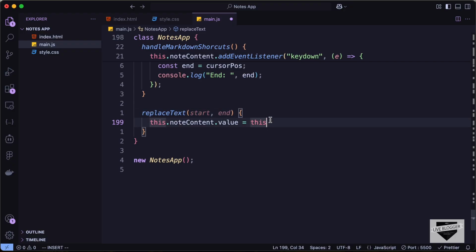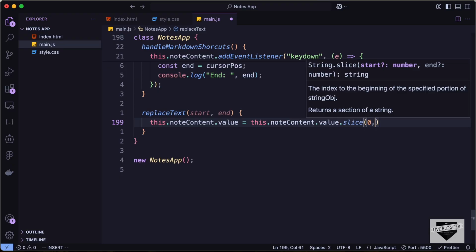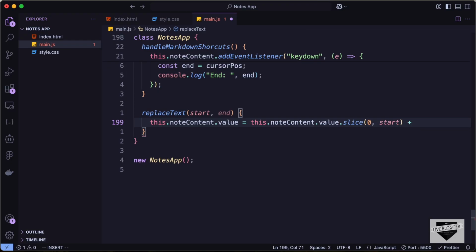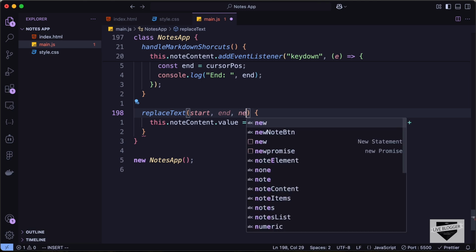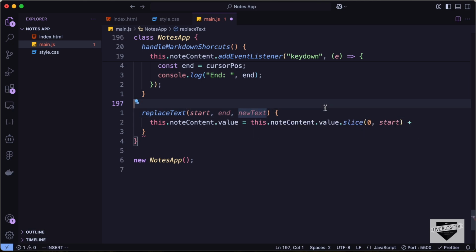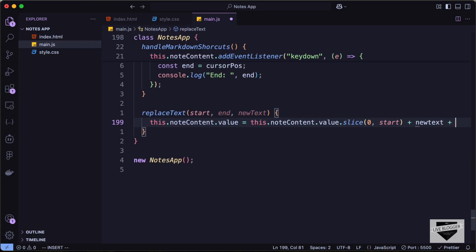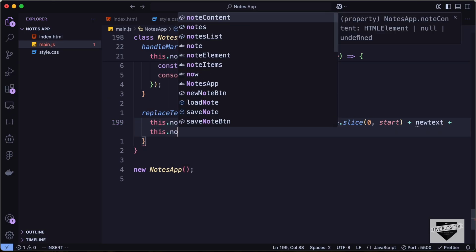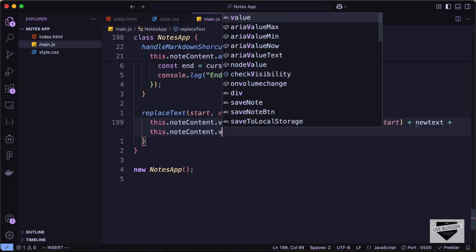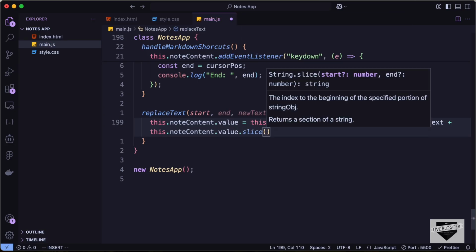So for that we need to type this.notContent.value.slice, and we'll slice from 0 to start, and then we will add the new text that we get. So let's also get the newText over here, and we'll add that over here. And then we will add the rest of the content. So let's type this.notContent.value.slice(end).